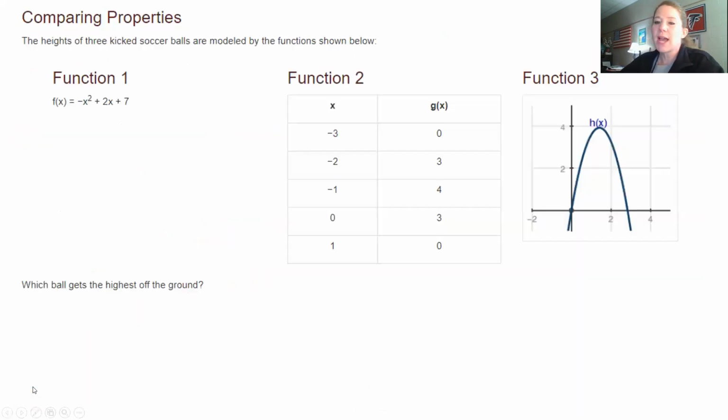You guys do have a good lesson on Florida Virtual over this particular section. I like the videos. I like the explanations. You'll have this exact scenario where you're comparing three functions. So basically, if someone kicks a ball or throws a ball, or if a rocket goes up and then it gets a maximum height, it'll come down.